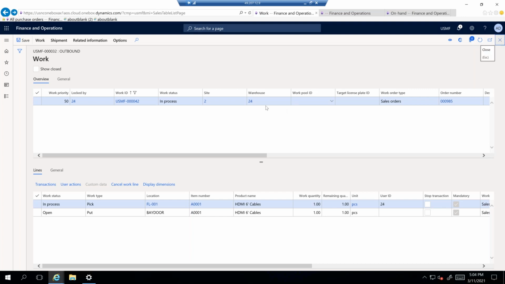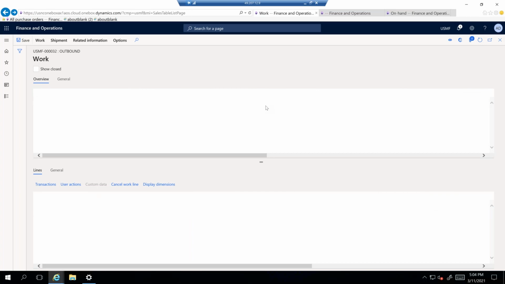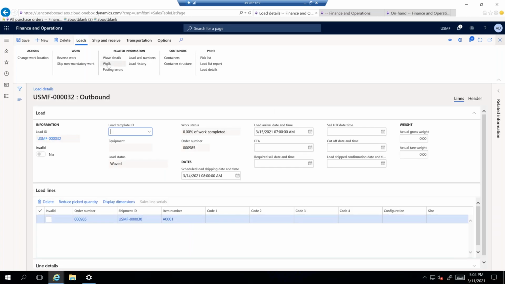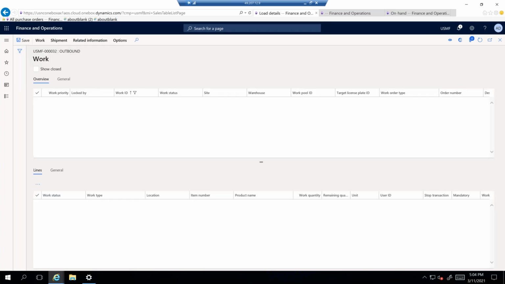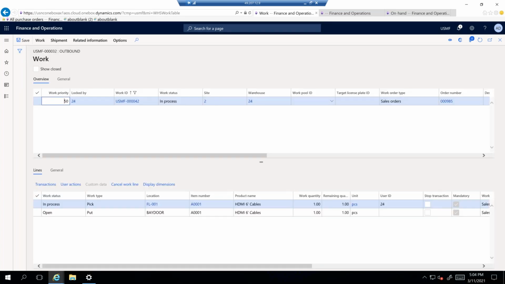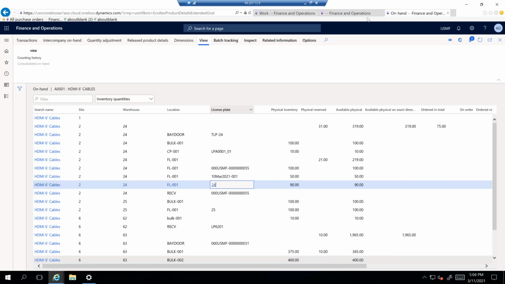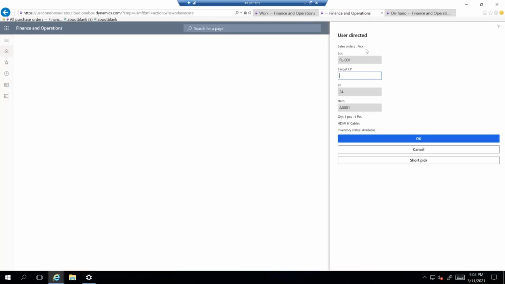Let me reopen this work. Okay, on hand inventory. Sorry. Oh, it is still pick only, but it is asking for the pick and target license plate. Still pick process only, target license plate.